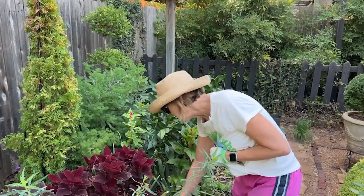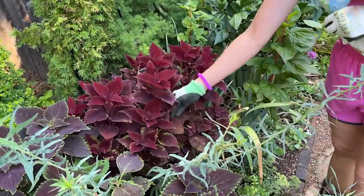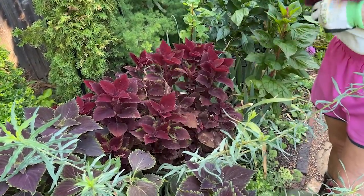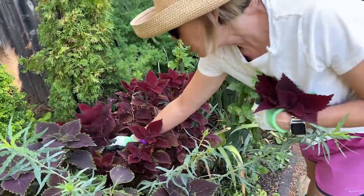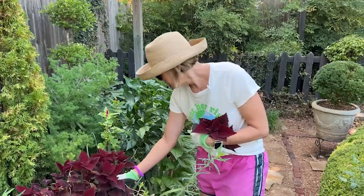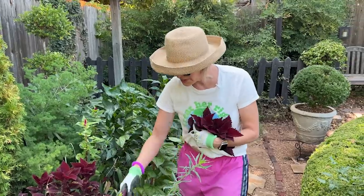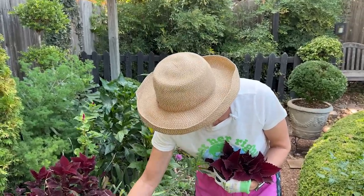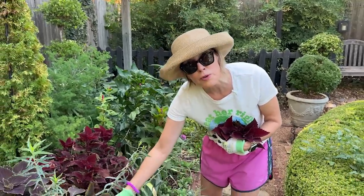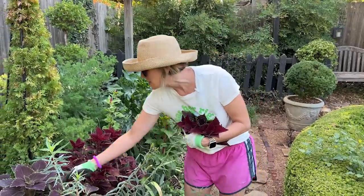I'll take more cuttings. And the more you prune, the happier this coleus is. The more you do this, the happier it is. So feel free to just go for it. And I'll put more of these around the perimeter of my baskets. A little bit more here. I would not do this if it weren't shady and in the cool of the morning when these are still crisp enough to just break off easily like that.